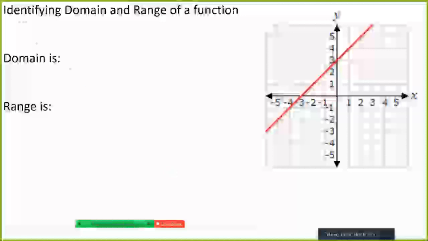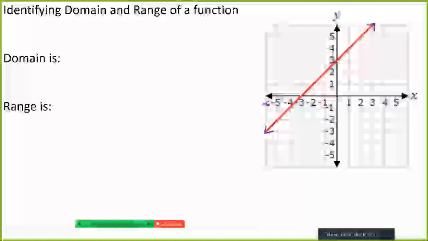Same question, I want to identify the domain and range of this function. The function is this red line. Now in my picture, it doesn't have arrows, but I'm going to add in some arrows here. That's what was meant by the picture. So in this case, it's at this -6 on the x ruler, and then we see it end kind of right here at 3. But because of the arrows, it's kind of implied that it's going on forever in both directions.